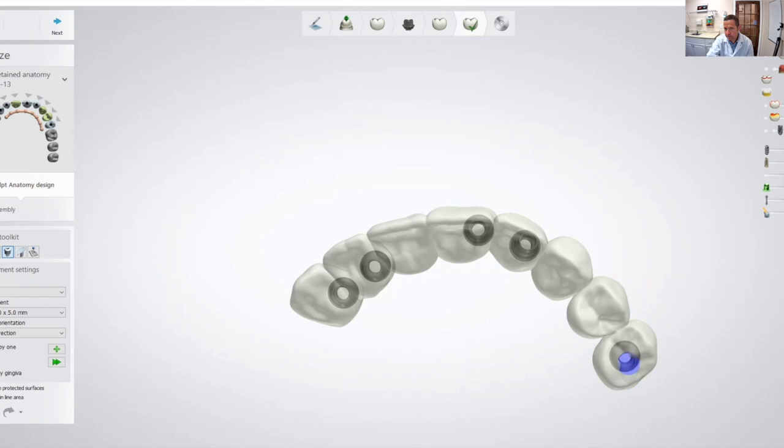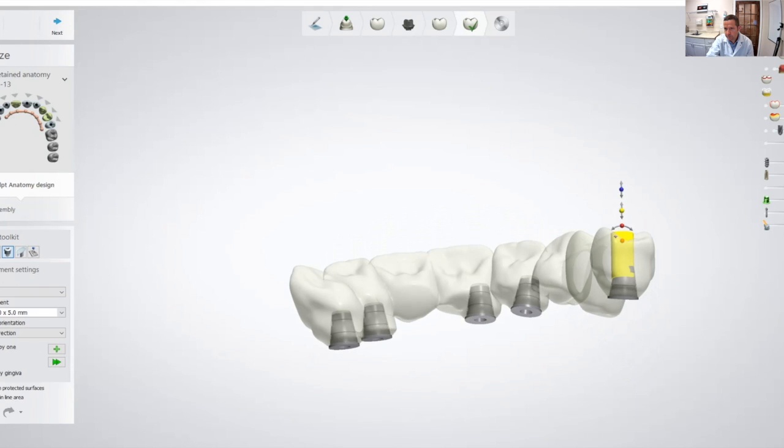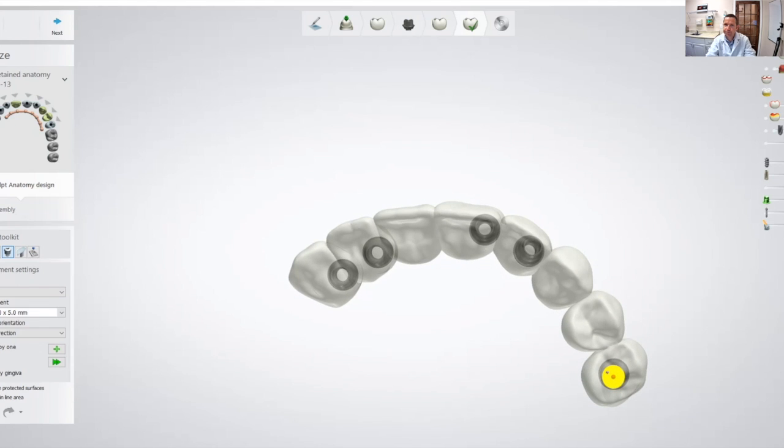So this is a view direction. I'm going to point out from this direction, bring it up, and I have a screw hole right in the center of the central fossa of the premolar. We'll do the same for number 10.